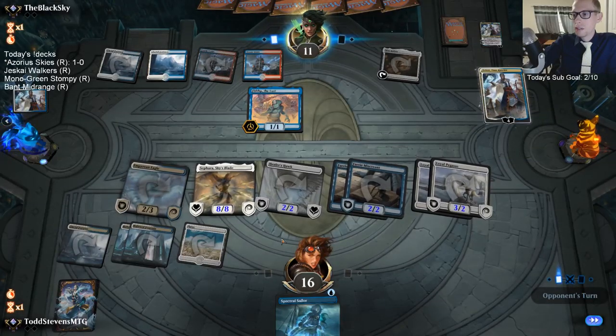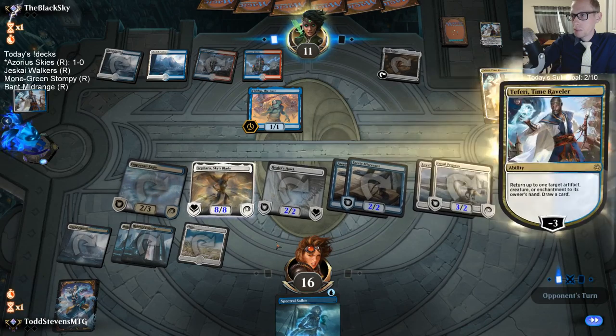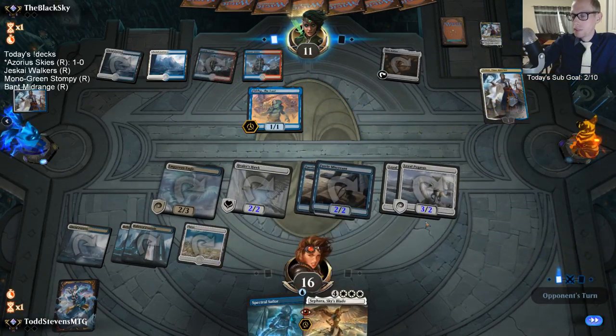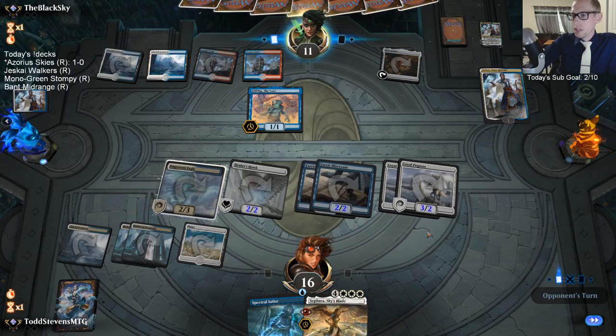Cleansing Nova. Nova. Never mind. I was thinking Blast. Yeah, I don't think they're playing Urza's Ruinous Blast. They would have to, because they had to get rid of Sephara, so they couldn't really get rid of Sephara and Nova, but now they do have a land.